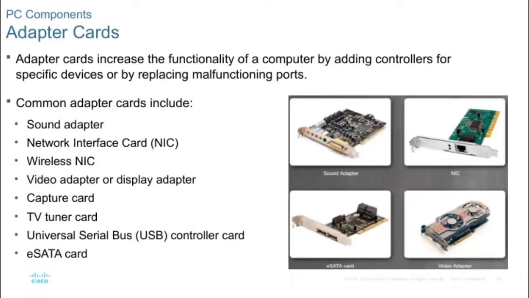Adapter cards are a simple way to boost what your computer can do. They add controllers for specific devices or swap out ports that aren't working right. Some common examples include sound adapters, network interface cards, and wireless NICs for connectivity. You'll also find video or display adapters, capture cards, TV tuner cards, USB controller cards, and eSATA cards. Each one expands your PC's capabilities, letting you customize or repair your system without replacing the whole machine.